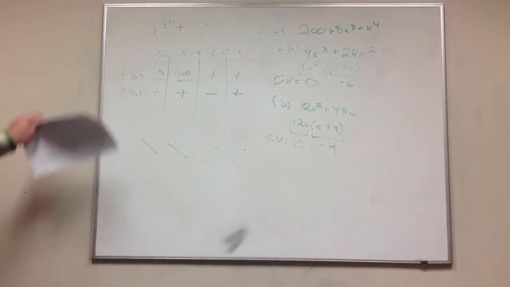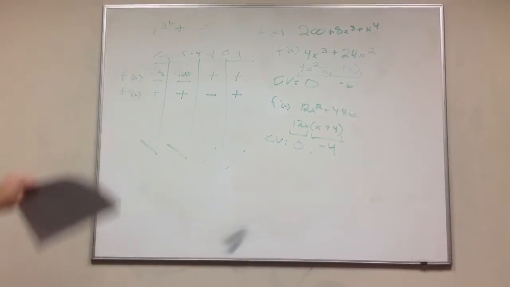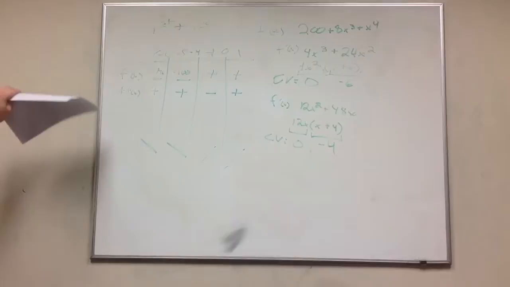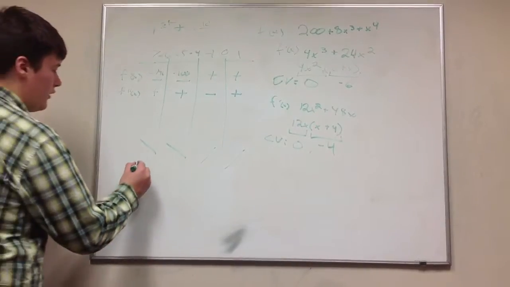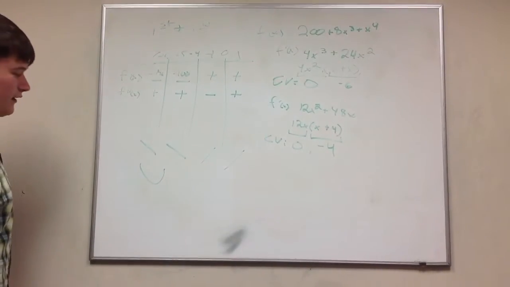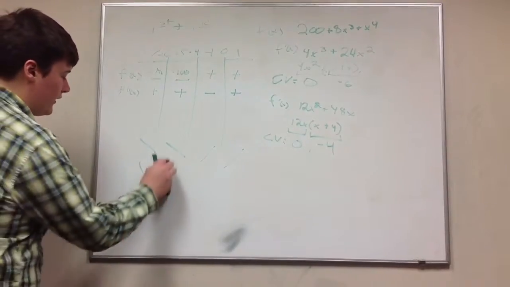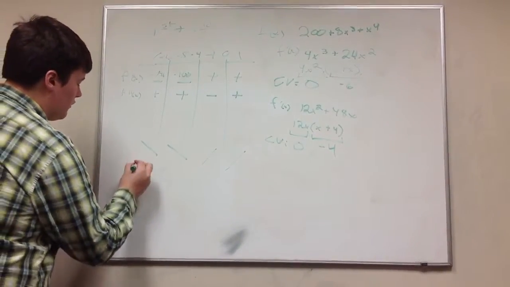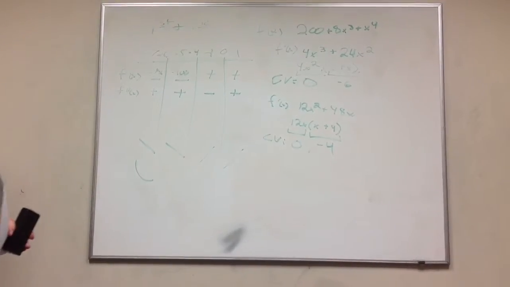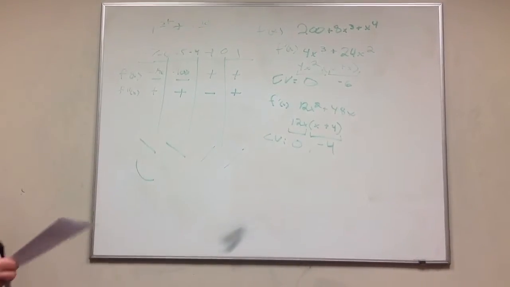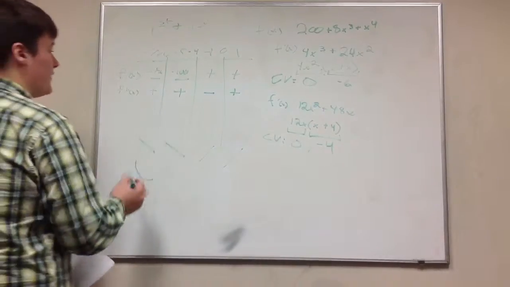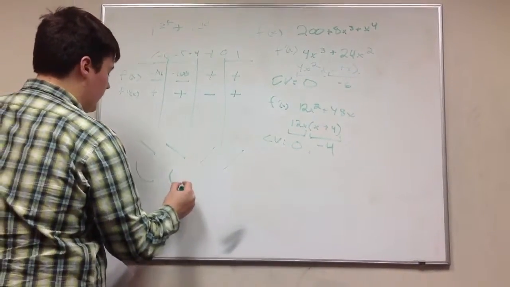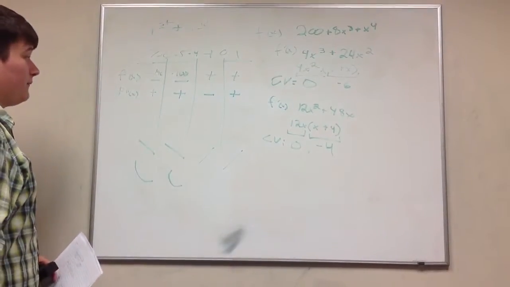Now, we know that at negative 7, the slope is negative and the concavity is positive. So, you have a positive concavity, it looks like that. Now, we only want the negative side of it. So, our function looks like that there. And at negative 5, that's the same effect. It's negative slope with a positive concavity. So it looks like that again.